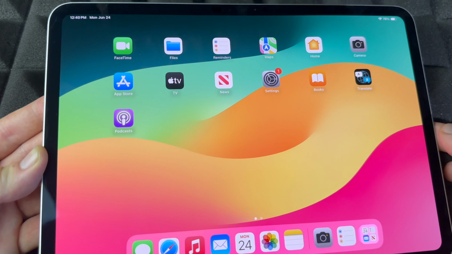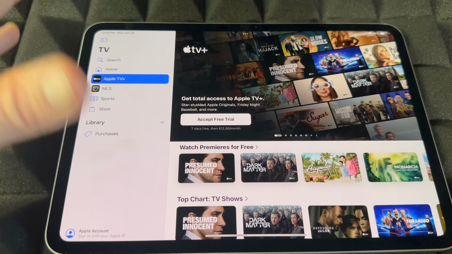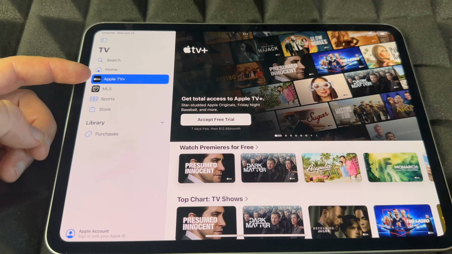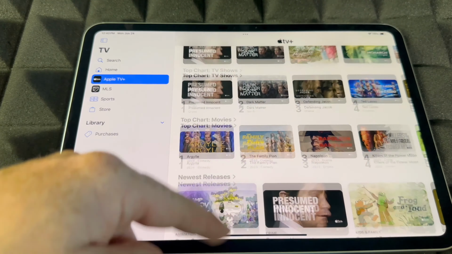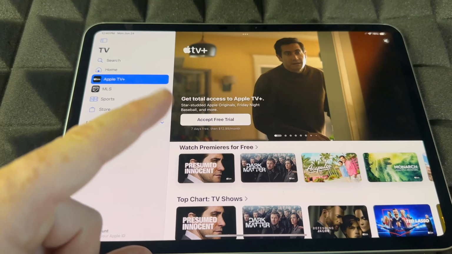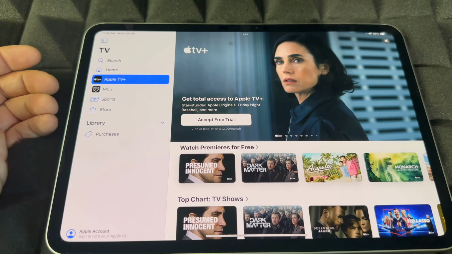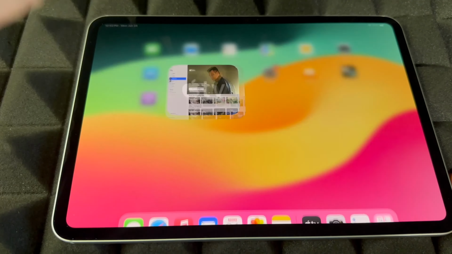From there, we've got Apple TV. That's a hub, where you can see a bunch of channels, not just Apple TV. Apple TV Plus is a channel, and you can subscribe to that. You can accept the free trial as well if this is brand new, and there's a bunch of stuff in here that comes included within this channel. However, if you want to search up, let's say, Netflix and all that stuff, you could look up that stuff from here as well, because this is just a hub. Now again, I'm talking about the hub, the Apple TV app itself. Apple TV Plus is a channel, so it's very good to know that difference. Anyways, just get out of there.